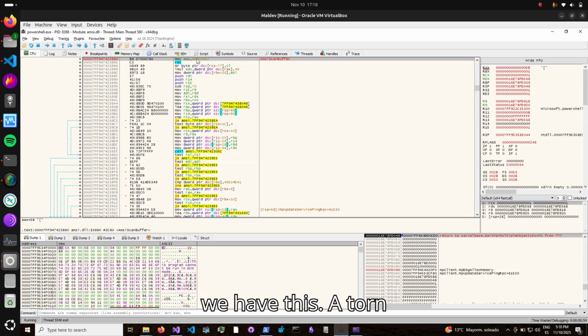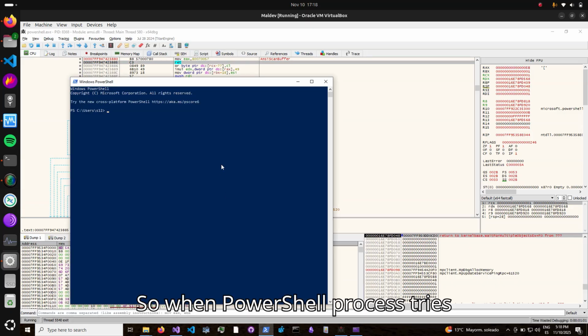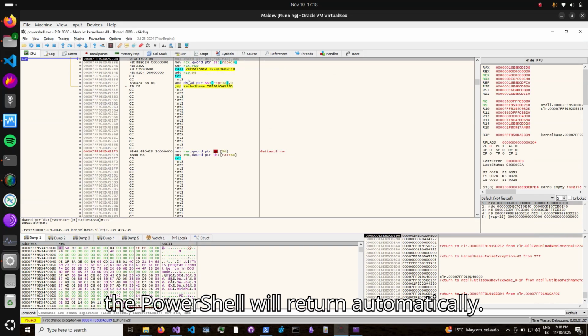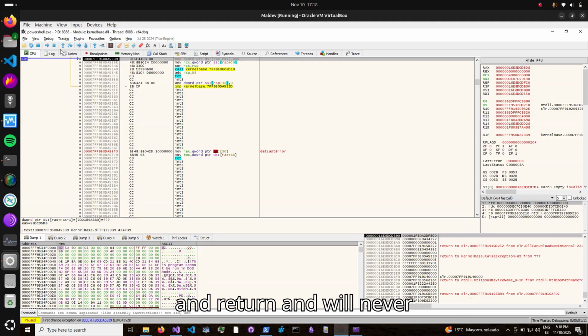We have this return invalid argument and the return. So when the PowerShell process tries to analyze the buffer that you are entering here, the function will return automatically, and your malware will never be caught, okay? Because you have patched the buffer scan function.